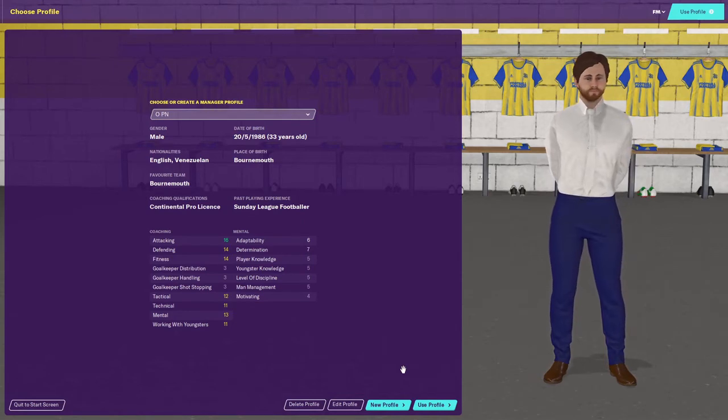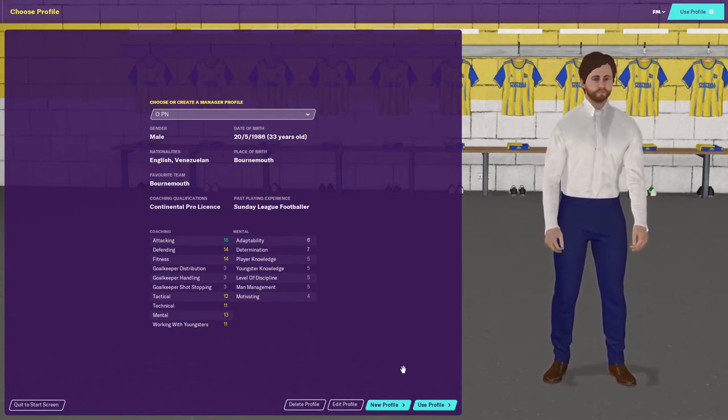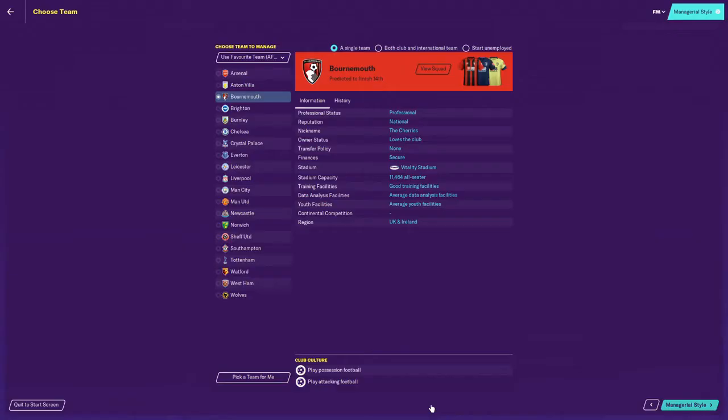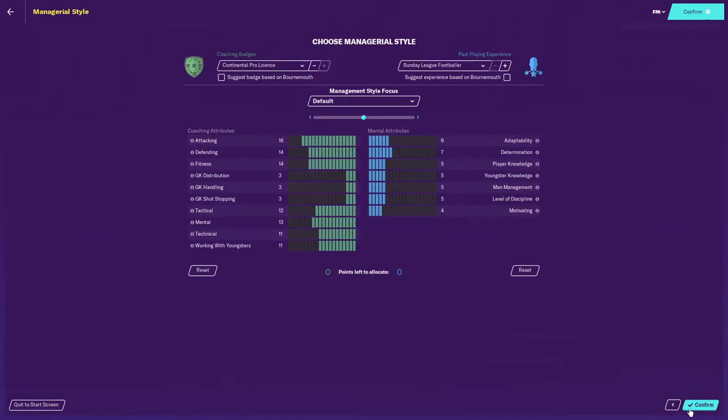My name is Ollie, also known as OPN, which are my initials for anyone that's wondering, and I'm just about to start a new career here as manager of my local side, or what used to be my local side before I moved to Kent, and that is the mighty Cherries, AFC Bournemouth. So let's see how I get on managing this side.